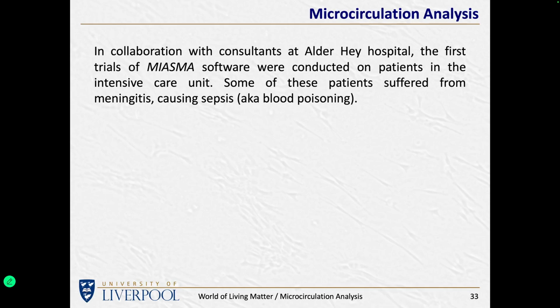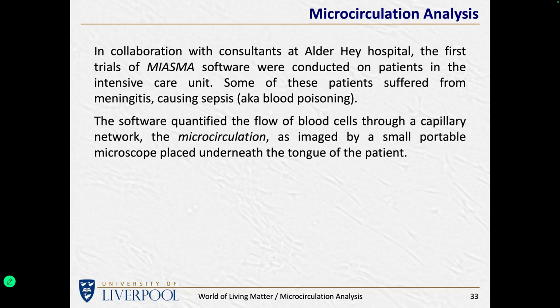He said some of our patients suffered from meningitis. It's basically a children's ward. If the children suffer from meningitis, it causes sepsis, previously known as blood poisoning. Sepsis means blood is not flowing around the capillary networks of the patient correctly. The microcirculation is simply a way of referring to circulation in the smallest of vessels, the capillary network. So it's not talking about how much blood is flowing through the main veins or arteries, it's how much is flowing through the capillary networks in tissue.